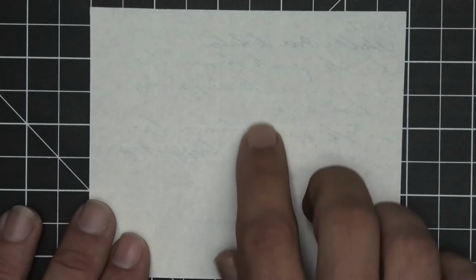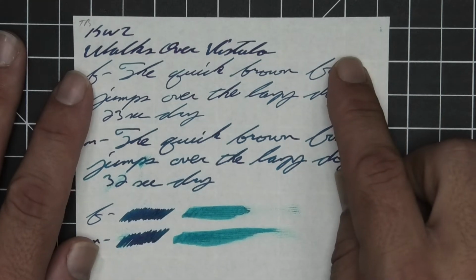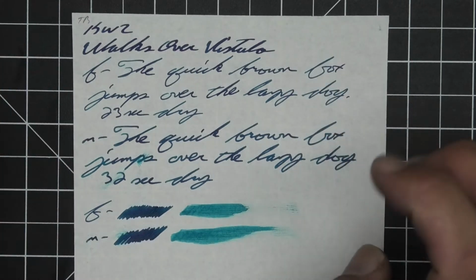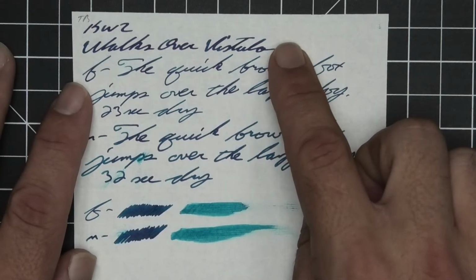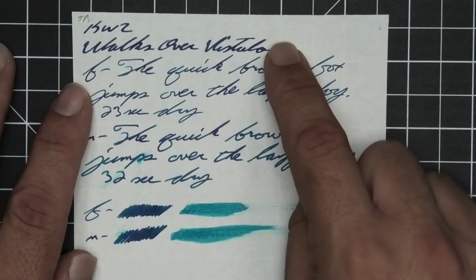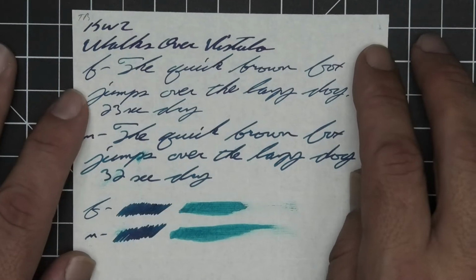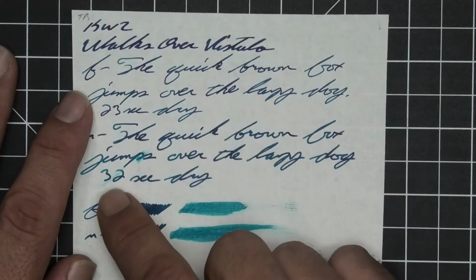There's no bleeding, there is some ghosting. It's a very thin paper. We have no feather, spread, halo sheen, some tone variation, just like on the Clairfontaine, but not as vivid a difference. Extra fine is lighter than the stub. The medium is right about the same tone as the stub. We have nothing else for characteristics. Extra fine took 23 seconds to dry, while the medium took 32.